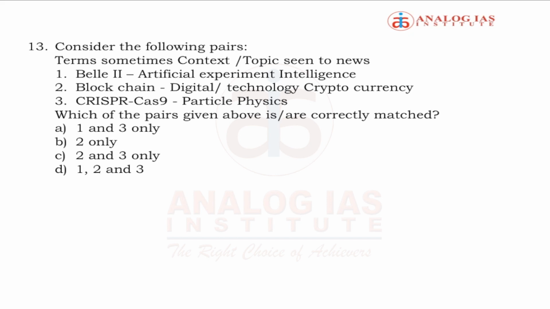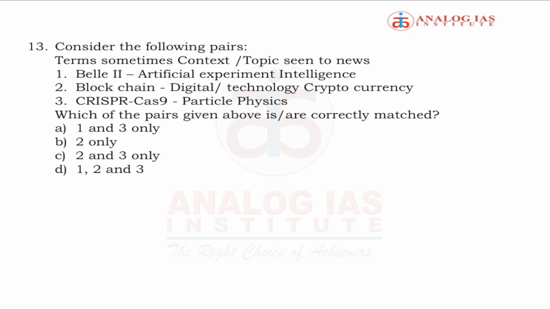Statement number 2 says blockchain. Yes, blockchain is concerned with cryptography. If you want to store something in a coded form, in a secret form, an important piece of data with some code, that cryptography is concerned with blockchain. We divide the entire data into different blocks and then store that data in a digital form. One popular example is Bitcoin, an encrypted form of secret data. An example is your cryptocurrency, Bitcoin. Yes, blockchain is concerned with cryptography or cryptocurrency.